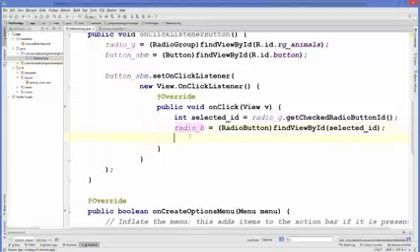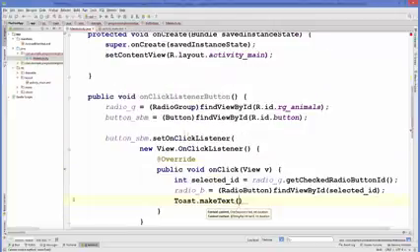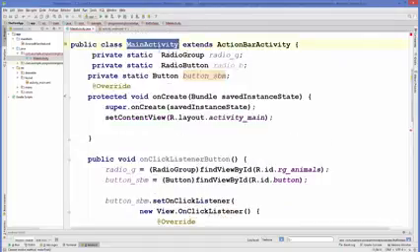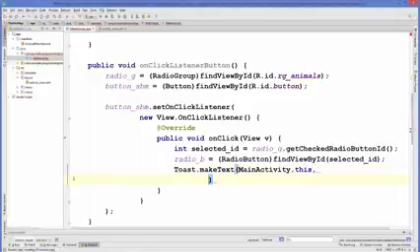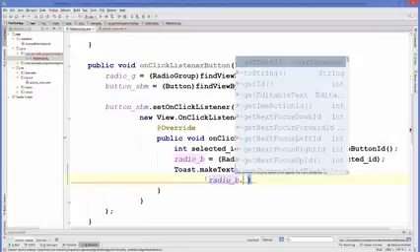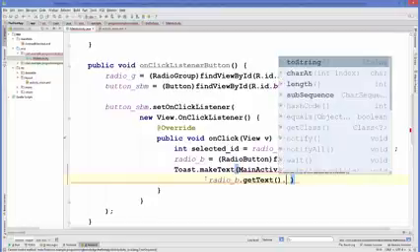And now whatever radio button is selected, we can get the text from this button and display it. So we can call Toast dot make text, and in here we pass 3 arguments. Now you already know what the arguments are, right? This, and second is the text itself, so we will take this radioButton dot getText dot toString.